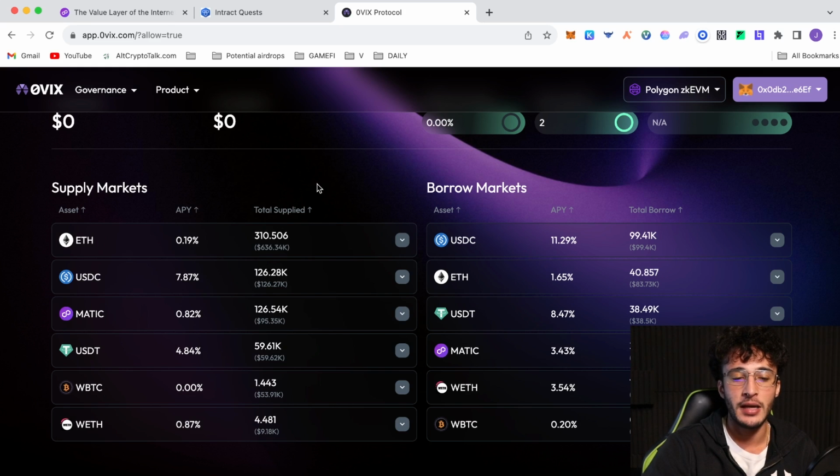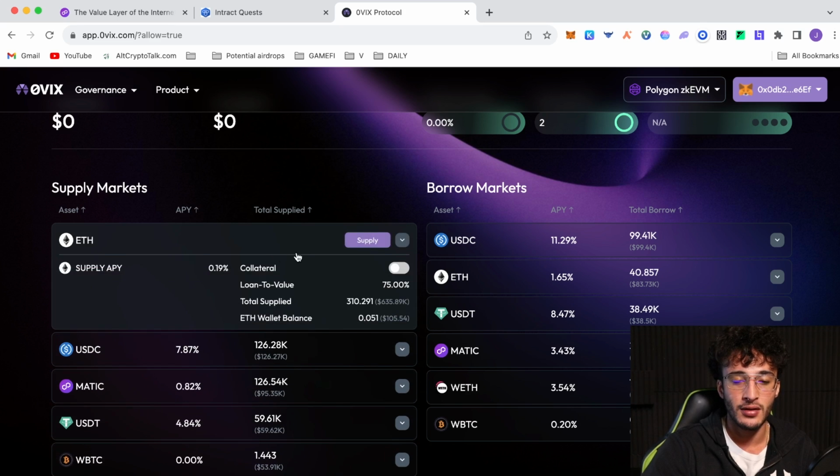So if you want to earn a higher APY, then go ahead and swap into USDC or USDT and earn those APY percentages. However, I'm going to be lending out Ethereum as it is the most simple one to do. And I'm not too bothered about earning the 7.87% on this platform as of yet. If I like this platform and I like the way it works, then maybe I'll be lending out some more assets. But for now, I'm just going to be simply completing the tasks and doing the bare minimum.